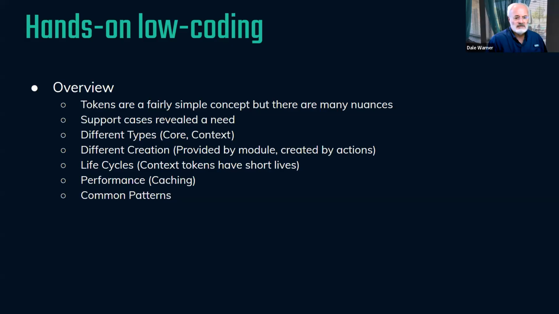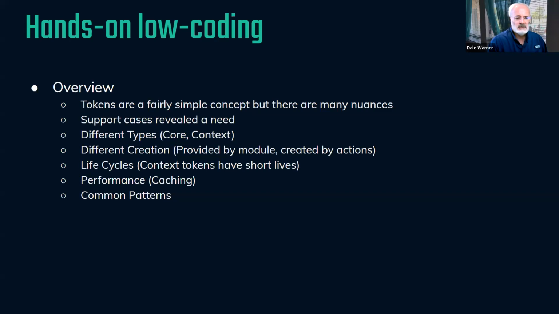Recent support cases have revealed a need for why I need to talk about it, because trying to explain all the different ways that they can be used, how they can be confusing, or places that you can run into trouble, made me realize that we've never done a cafe on tokens, so it's worth doing. There are different types of tokens. The main division line is that there are core tokens, which also include custom tokens, and then there are context tokens. So I'll explain the difference, what those are, and we'll go from there.